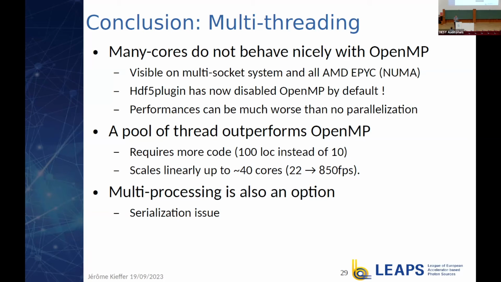Multiprocessing is one way to go above the global interpreter lock from Python, but then you will hit another problem, which is the serialization issue. So there are libraries to serialize any kind of Python objects, but the cost in the serialization and the transmission of data from one process to another, you will have to pay for it, and yeah, your mileage may vary.